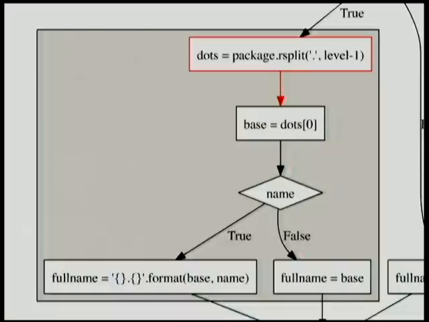Now what you got to do is check. Did you do from .. import something, or did you do from ..spam import something? So if name is defined, that's when you have to concatenate your base name with the other name, and now you have the full resolved name of what you're after. But if you didn't specify it, there's obviously nothing to concatenate, so you're just working right off of the base name. So that's great. Now what happens if level is 0? You do absolutely nothing, you just go with the name you're passed in. Much simpler.